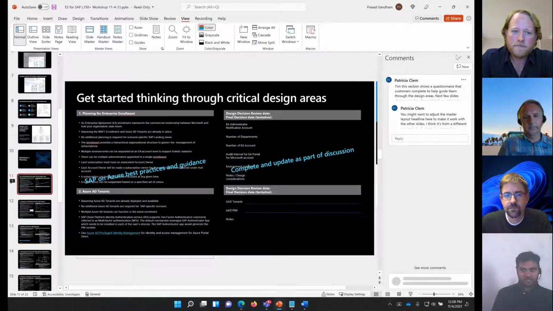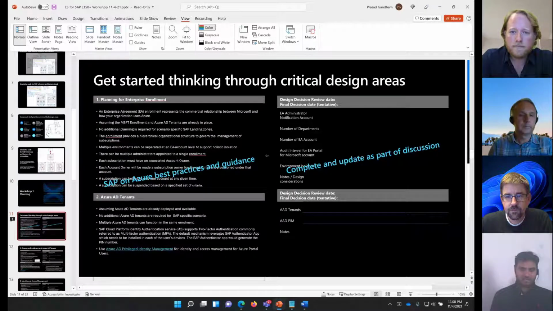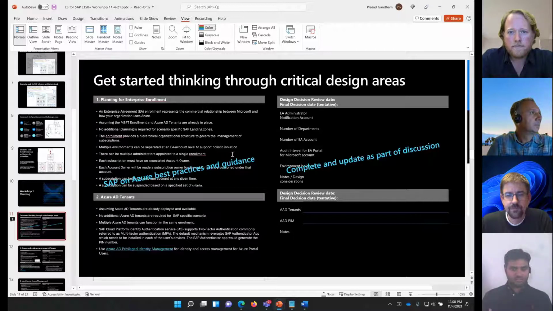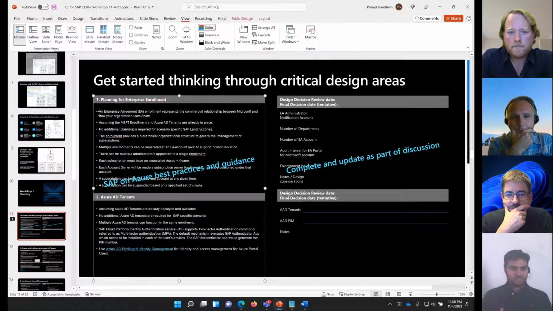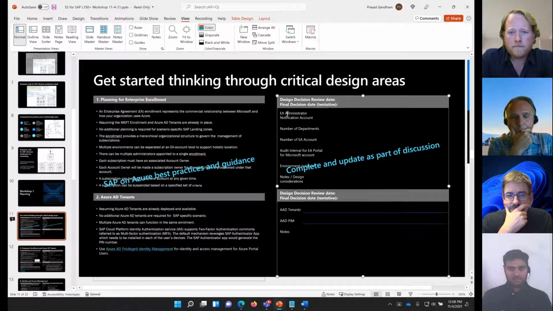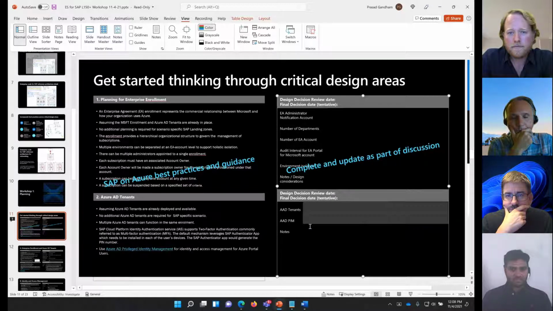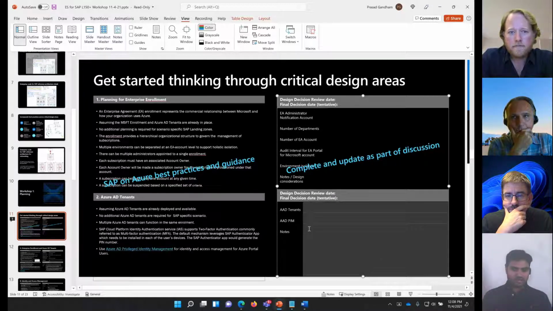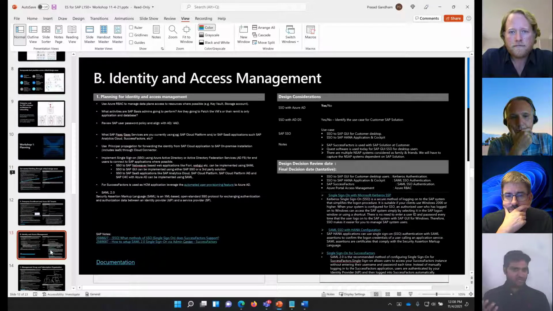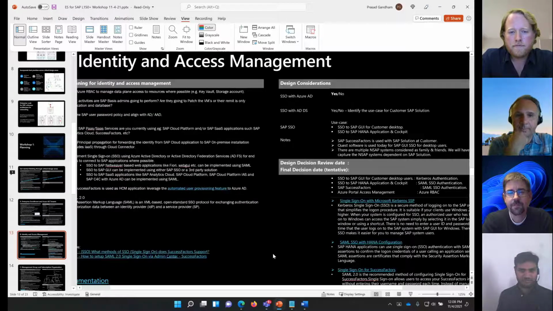So what we have done is we built this template. How we designed this template is that when I go to my customers, we not only provide the documentation, we created it as a working session. On the left, we are saying, these are all the recommendations we are providing to you. And on the right, how is the customer's environment set up today? By listening to the customer and the partner, a customer success solution architect or a partner would get to the conclusion, okay, this might be the best fit for my customer. So let me walk all of you through the identity section. Identity and network are very close to me, so let me talk through both of them.